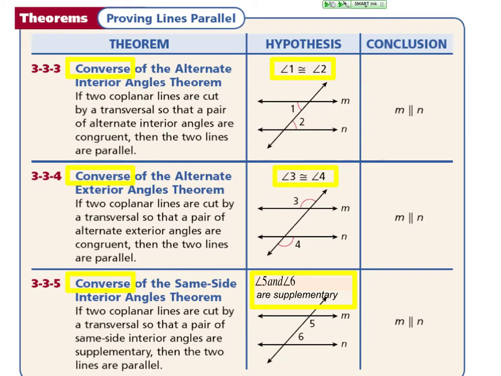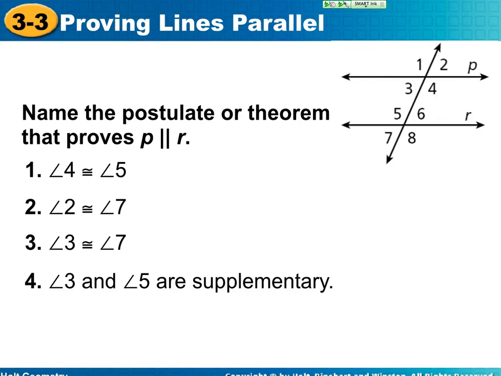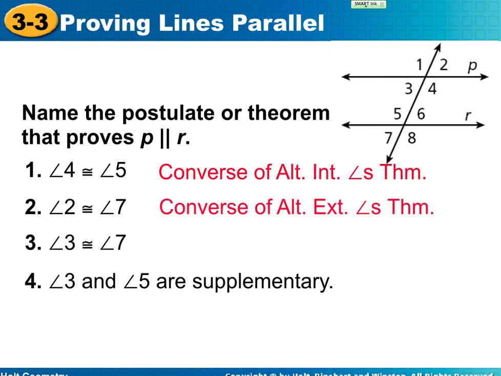Let's try some example ideas. This is just simply asking you to name the postulate or the theorem that would prove line P parallel to R. Why don't you, Ben, what'd you have? Correct. Converse of alternate interior angle theorem. Number 2, Kelsey? Converse of alternate exterior angle theorem. Correct. Number 3, Jake.